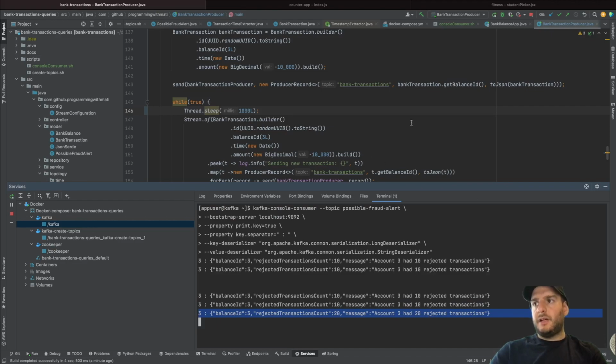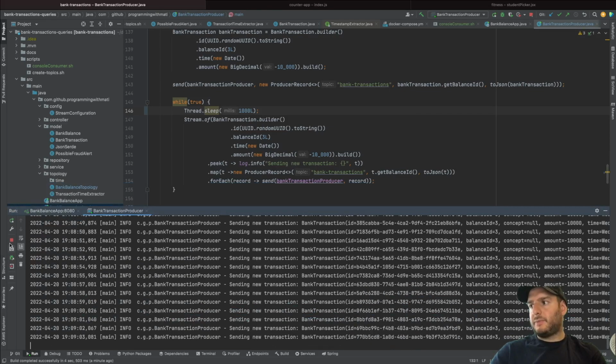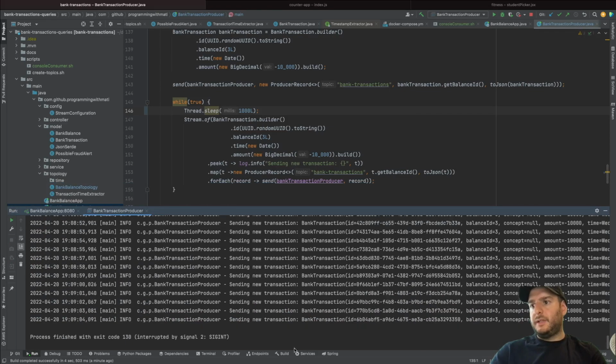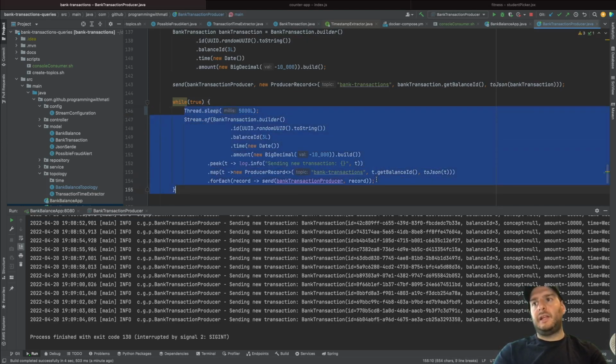Now what we can try is again stopping the bank transaction producer, but in this case we are going to have the transactions every 5 seconds, and because it's every 5 seconds we're going to have 4 transactions in 20 seconds, and it's going to be less than 10, so we shouldn't be seeing any messages coming on the queue now.